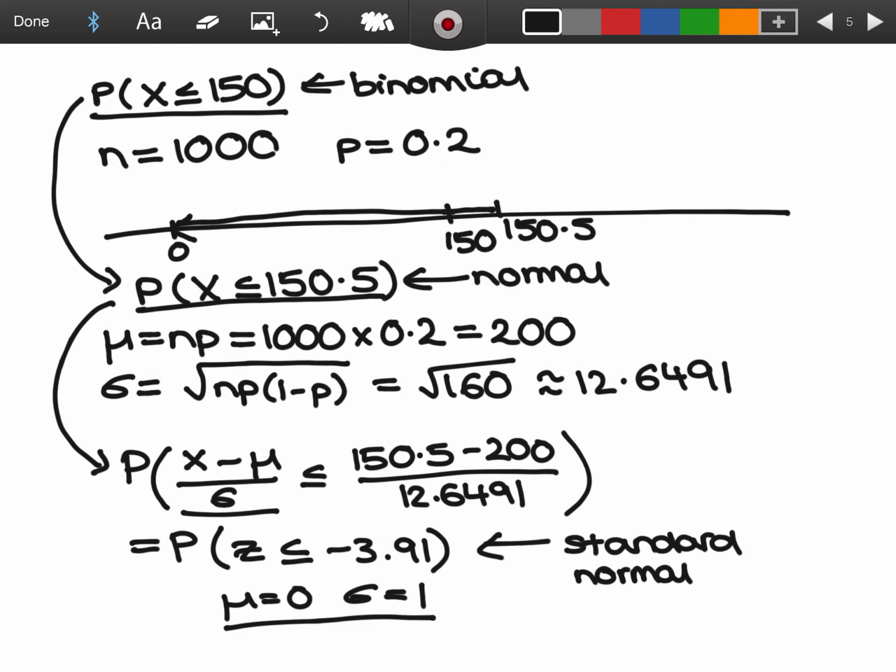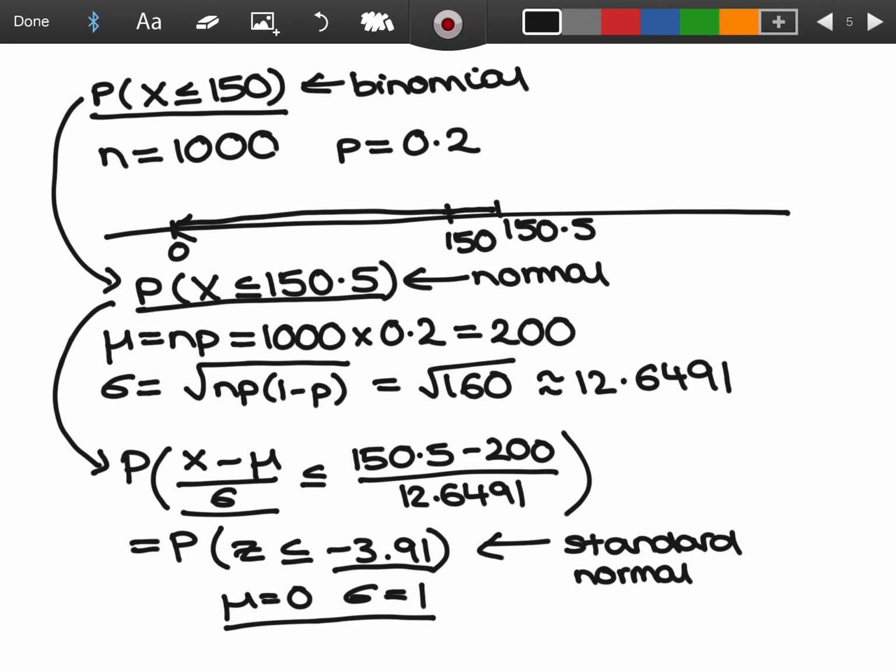So what we can now do is, if you go to your calculator, we know that within our standard normal distribution, when we need a lower bound because it's unbounded, we can plug in negative 10. Our upper bound, okay, it has to be less than or equal to negative 3.91, so our upper bound is negative 3.91. We've got a mean now of 0 and a standard deviation of 1. You go ahead and calculate that. You should end up with something around 4.62 times 10 to the negative 5.